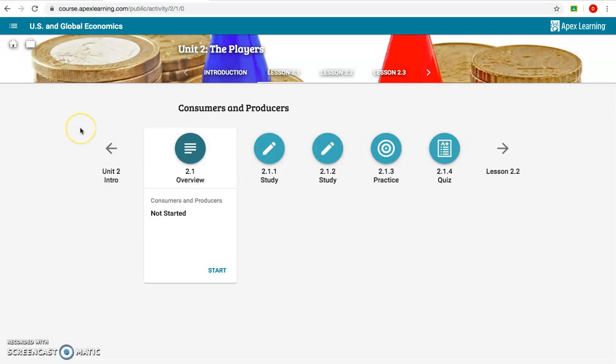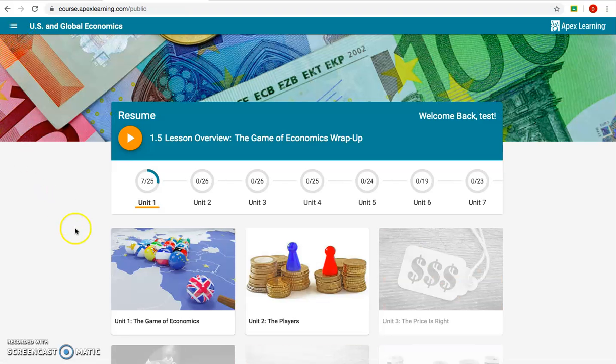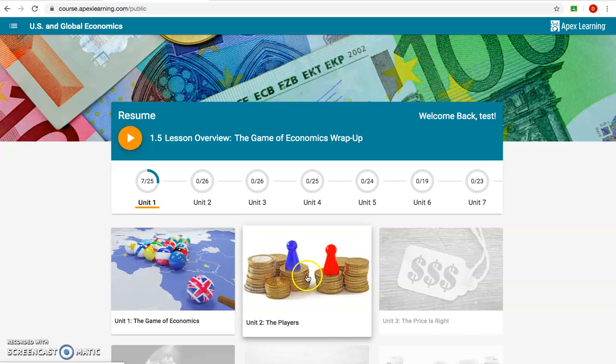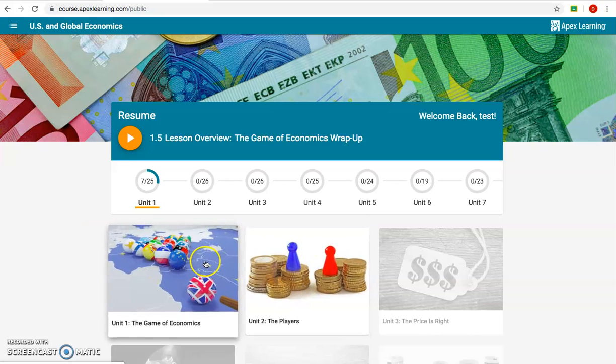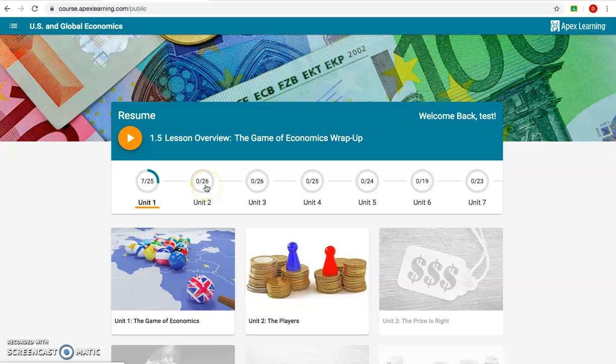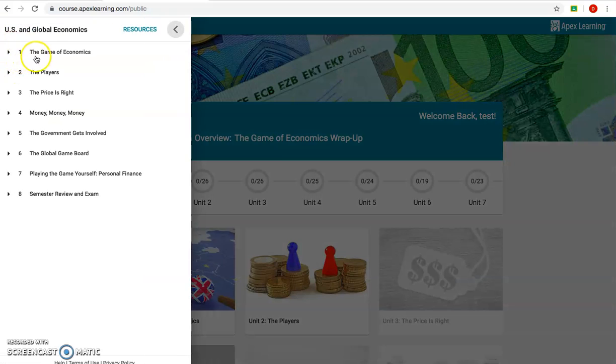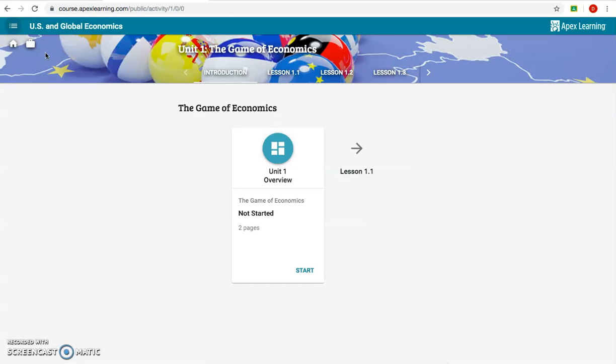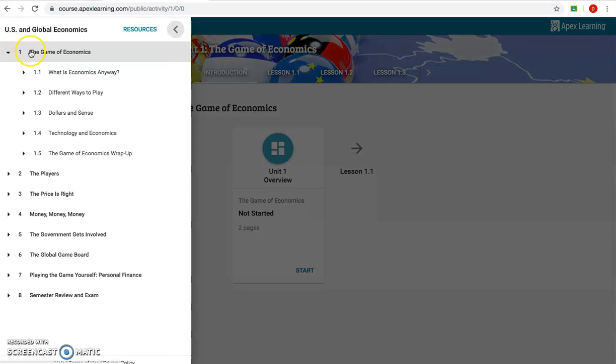What I also wanted to point out too is once you get into later on units, and we're going to kind of go into the home page here of this course, you can see now Unit 2 has opened up. It's got color. Okay, and again, Unit 2 has 26 activities. But what is important to notice here is there's an outline in the top left. If you click this outline, again, you've got Unit 2 that you were in before here, but it kind of unfolds.